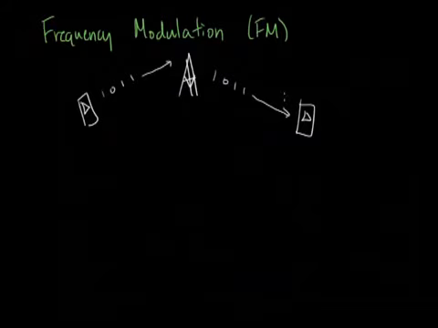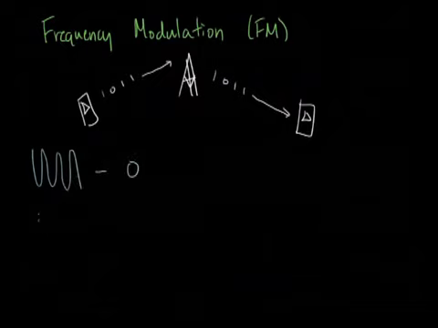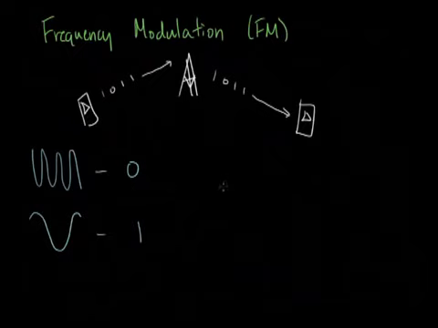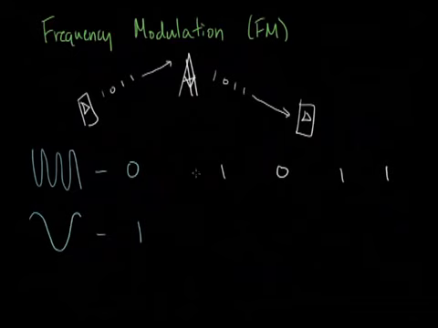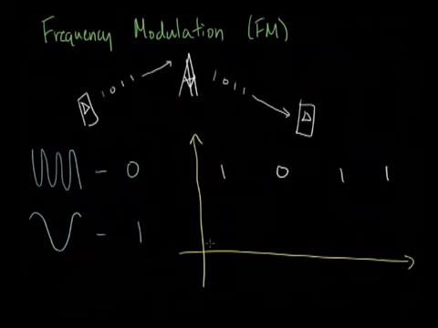Later, some hardware on the cell phone translates those ones and zeros into text or sounds or whatever. To do that, we can simply agree that if you're a cell phone and you receive a frequency that looks like this, then you call that a 0. But if you receive a frequency that looks like this, then you call that a 1. So if I want to send someone the message 1 0 1 1, all I do is send them this signal in which I change the frequency.